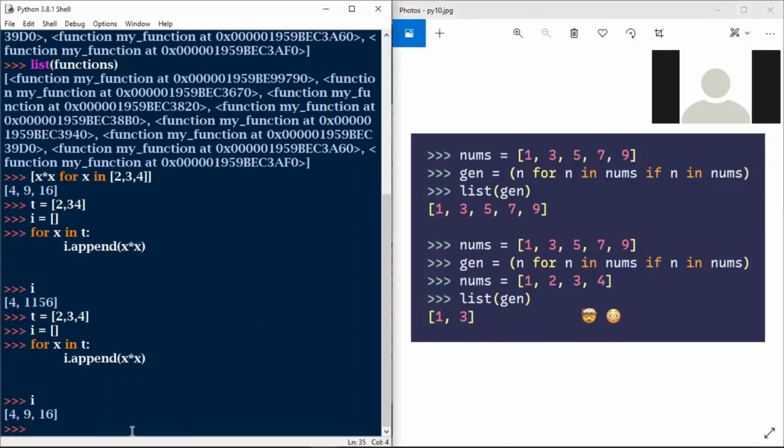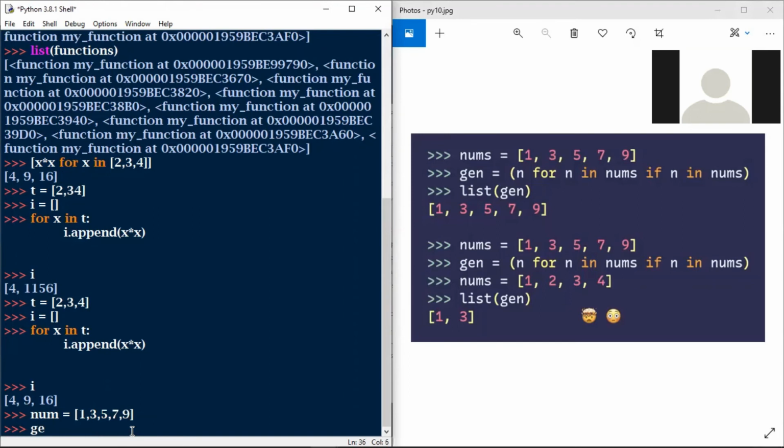To get a clear understanding, we have something like this. Num equals 1, 2, 1, 3, 5, 7, 9. Good. Then I have gen. I want to do it in another version so that you will see what it will return because of that in.